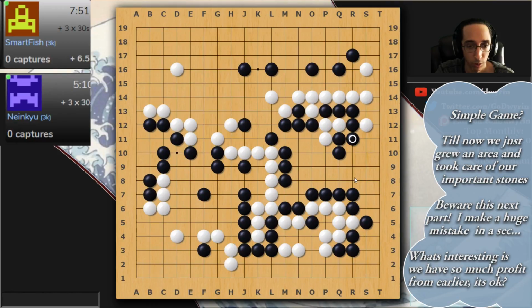Like 1, 2, 3, 4, 5, 6, 7, 14, 21. I think he's trying to kill me, but he can't. I think he knows that. He does not. He does not know that.